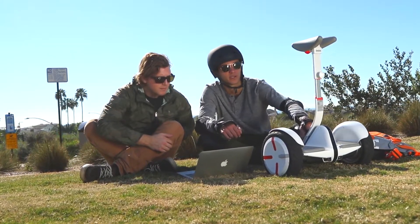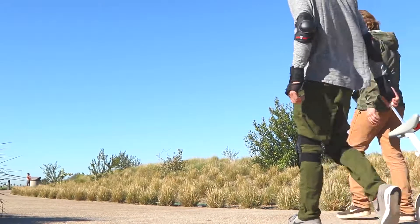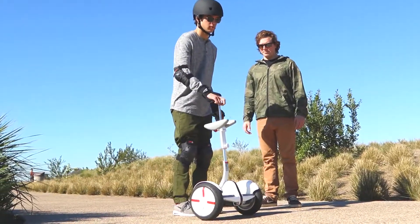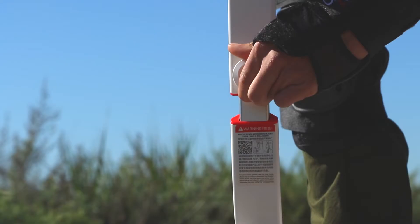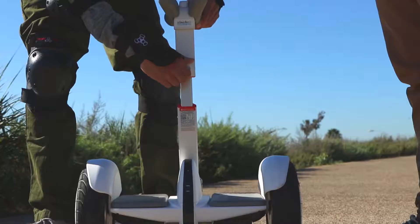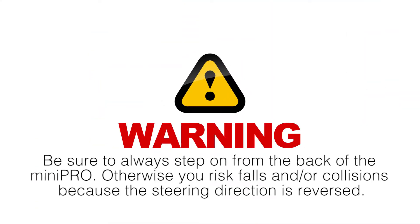To get started, select an indoor or outdoor riding area that has a level, smooth surface with good traction. Do not attempt your first ride in any area where you might encounter children, pedestrians, pets, vehicles, bicycles, or other obstacles and potential hazards. Be alert — scan both far ahead and in front of the Mini Pro. Your eyes are your best tool for safely avoiding obstacles and slippery surfaces that could result in loss of balance or traction and cause a fall.